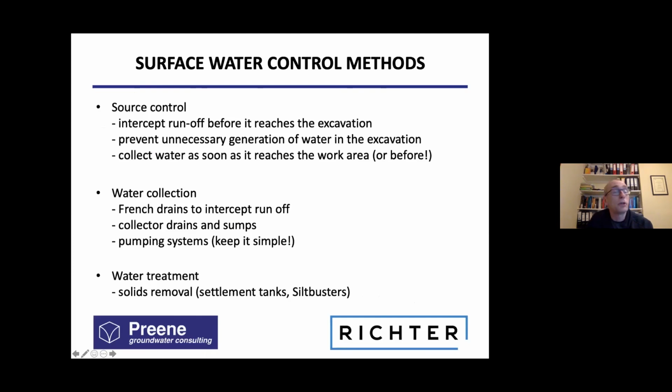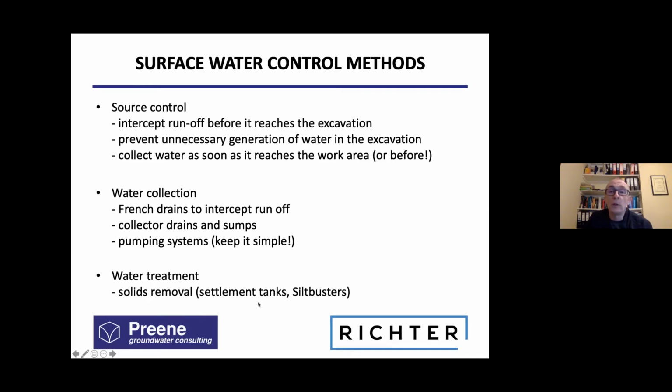In terms of surface water control, it's all very simple, really. You need to control the source of the surface water to prevent water from the surrounding ground going into your excavation. Don't generate surface water yourself. Sometimes you see people washing down trucks or washing down concrete in excavations. That can be done elsewhere to avoid pollution problems. Inside the excavation, you need to collect the water. So normally there would be a series of drains or sumps, and then you would pump the water away from these areas to keep the excavation dry.